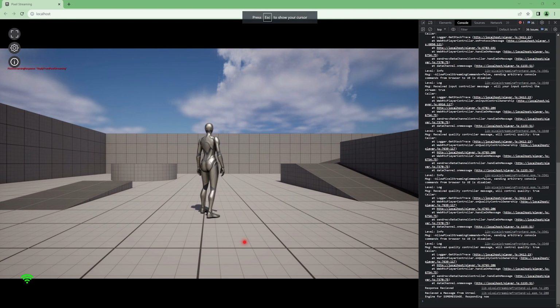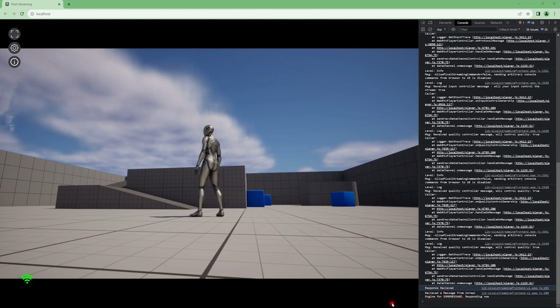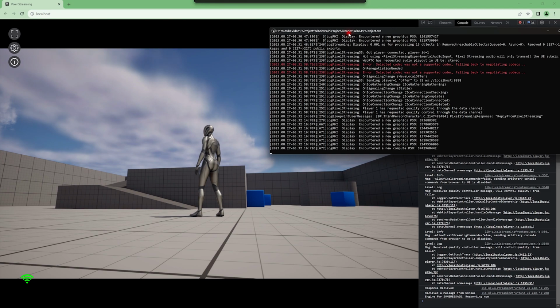Now if I press 9, you would see it says response received. That means the Unreal Engine did send a message to the front end, and then let's check the logs for our. Yeah, you can see we did receive a message from the front end. So as soon as we press 9, it sends a message to the front end, for which the front end prints response received on the front end logs, and then it sends a response back to the Unreal Engine client for which it responds a reply from Pixel Streaming. So pretty happy, right? We are able to manage connections between Unreal Engine and the front end and are able to communicate between the two.